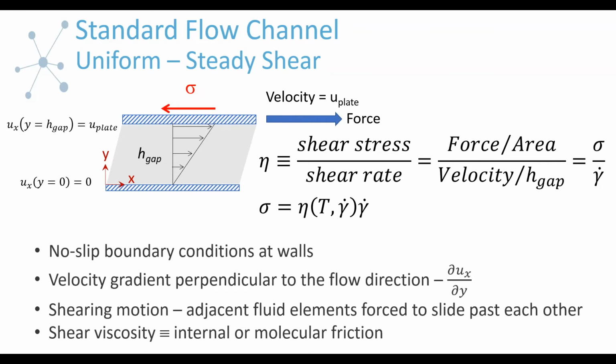So then you can deform these molecules as well. So this is why the viscosity is so dependent on the sample that you're measuring, and it's very informative about the sample that you're looking at. But the general thing to take home here is that steady shear, because of this velocity gradient perpendicular to flow direction, introduces the shearing motion, and you're considering fluid elements sliding across each other. So kind of like an internal friction.